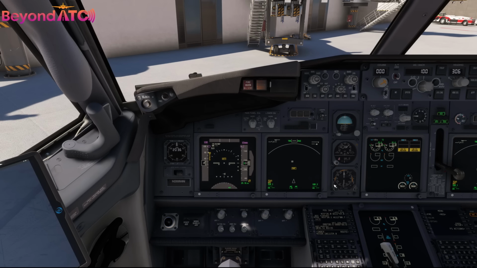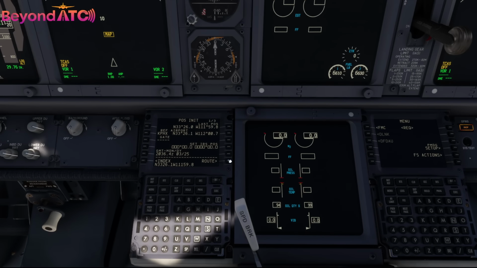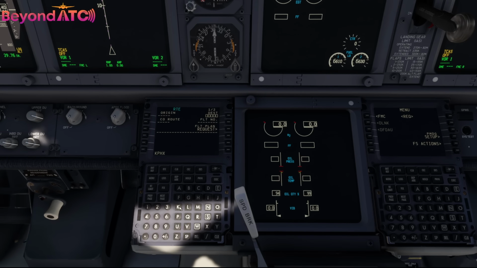All right, there we go. I just had to cycle it one more time, wait a little bit longer. All right, cool. So we've already got our course or our location set. There we go. That's what I wanted to see. All right. So let's keep moving forward.